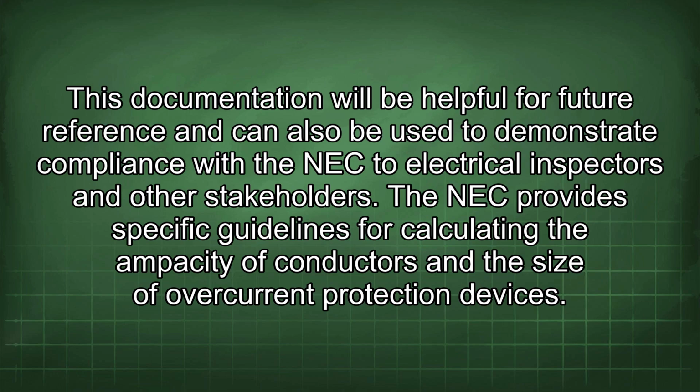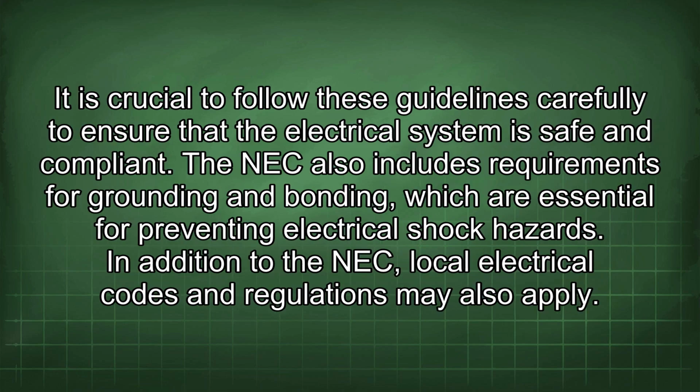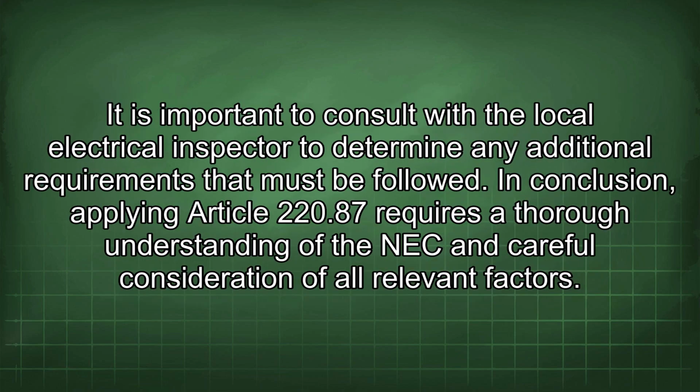The NEC provides specific guidelines for calculating the ampacity of conductors and the size of overcurrent protection devices. It is crucial to follow these guidelines carefully to ensure that the electrical system is safe and compliant. The NEC also includes requirements for grounding and bonding, which are essential for preventing electrical shock hazards. In addition to the NEC, local electrical codes and regulations may also apply. It is important to consult with the local electrical inspector to determine any additional requirements that must be followed.